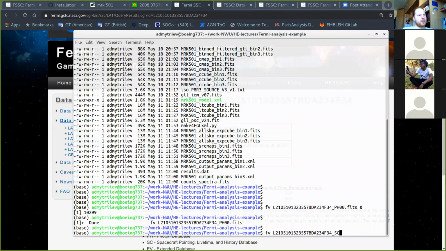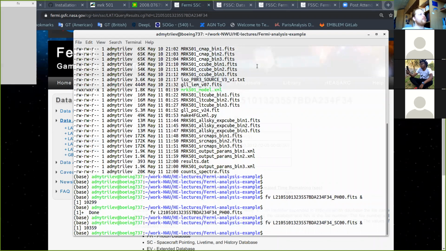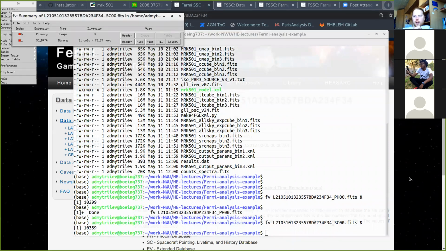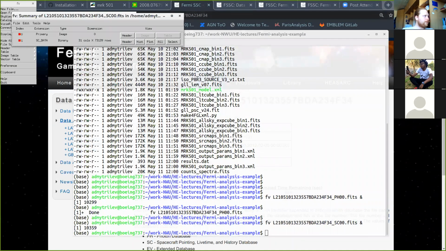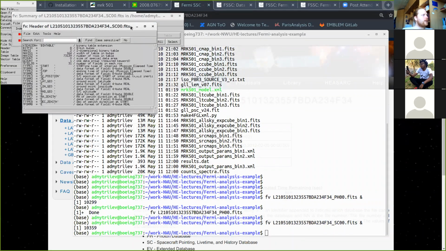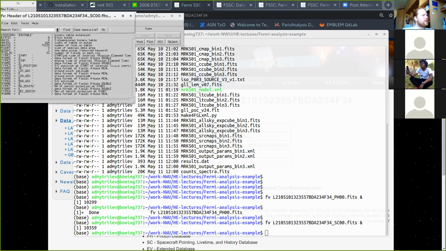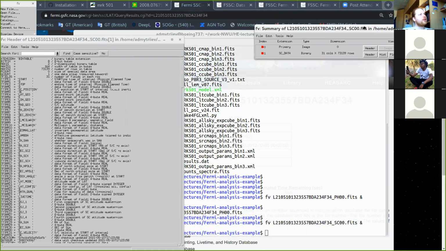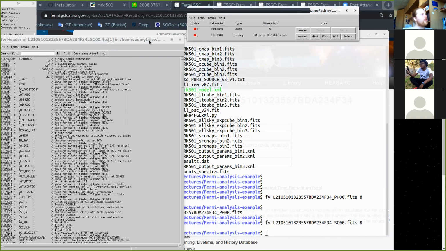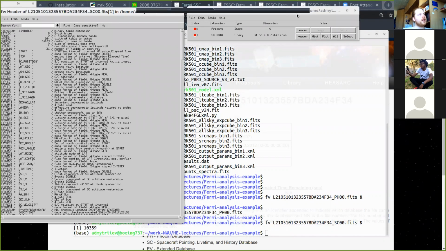Okay, it was named SC, and let's see inside. So there is a header with the description. Any FITS file you can open up in the viewer and just see the content.